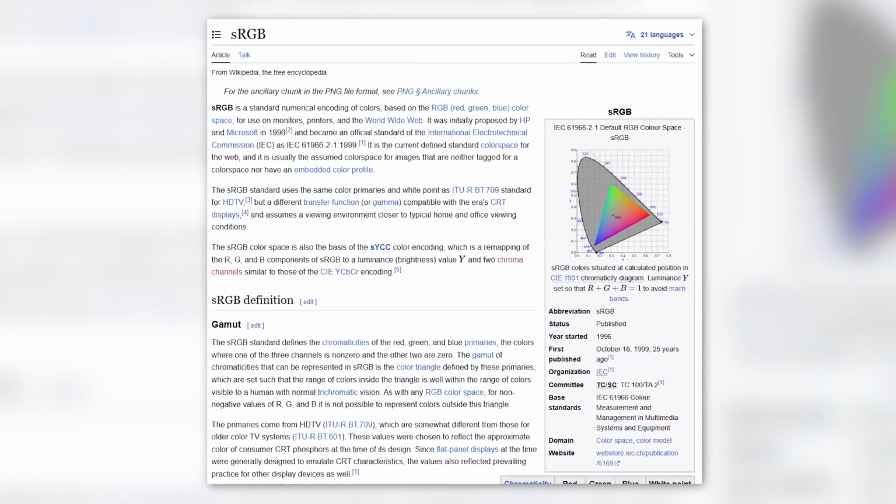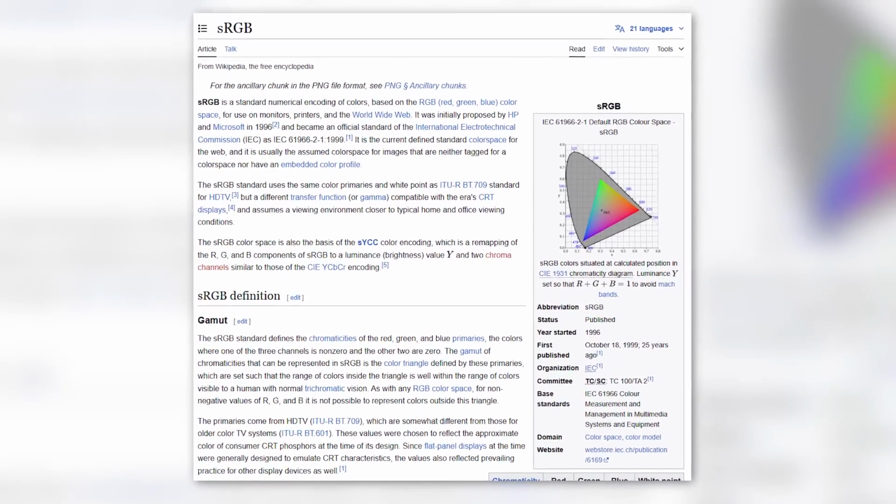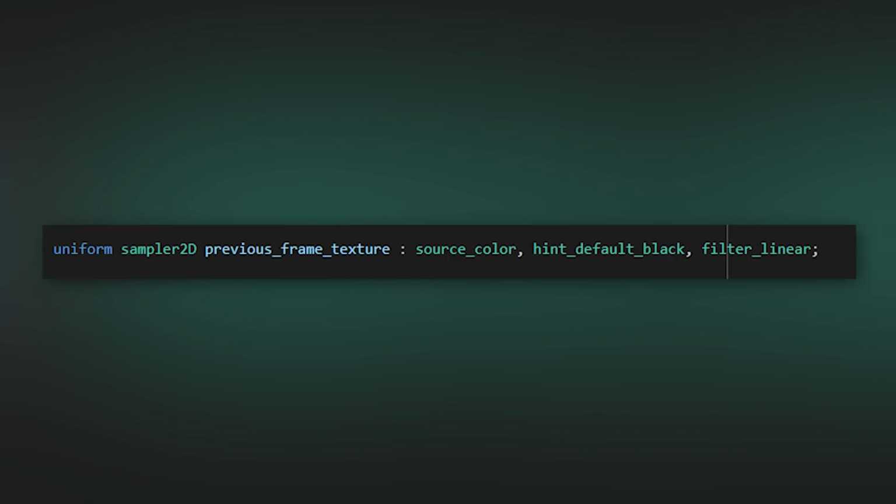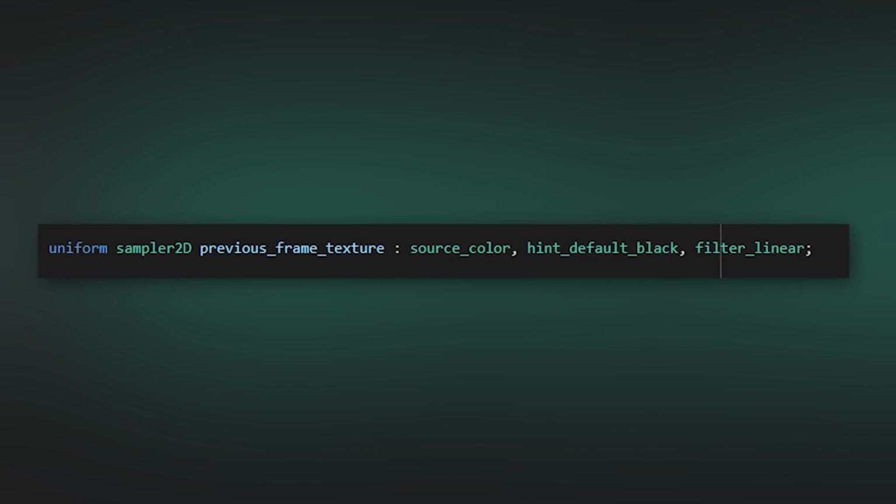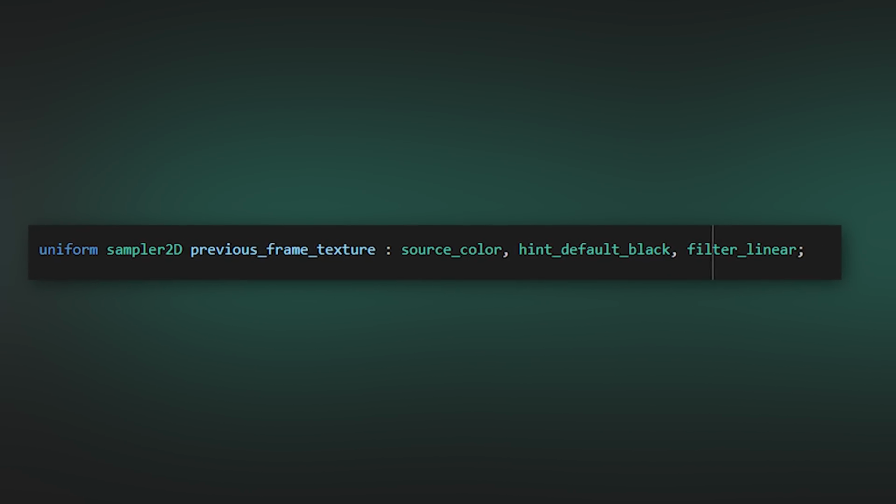Without that flag, it was treating this mask texture as if it was stored linearly. But since when you extract textures from viewports, they're stored in sRGB format, which is non-linear, it's actually not linear, and that was causing the color to drift towards red over time. The source color flag tells the shader to actually convert that value back to linear, and with that, it was working. I was pretty excited about this.